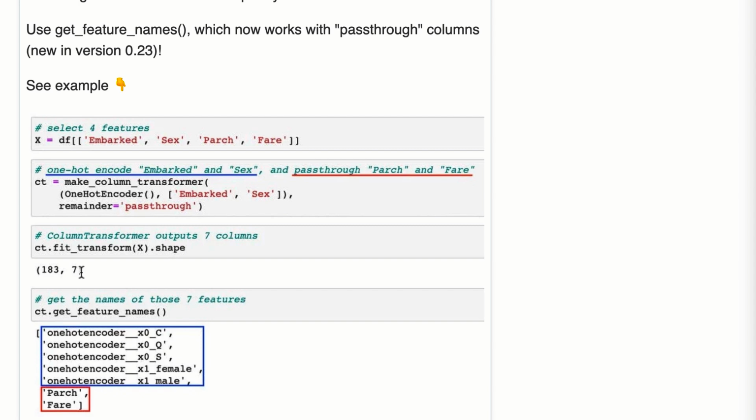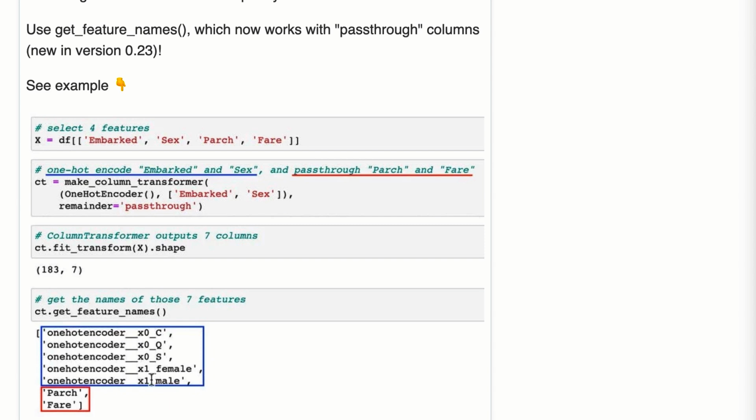And what we do to find that out is use the get_feature_names method of the ColumnTransformer. It shows 5 features output by one-hot encoder. The first 3 came from the first feature, which was embarked, and we can see that the categories in embarked were C, Q, and S. And then the other 2 one-hot encoded features came from the second feature we passed in, which was sex, and the categories that get output are female and male.